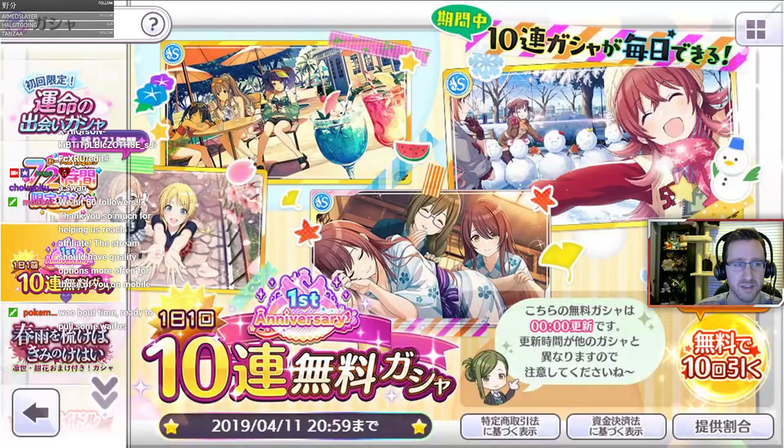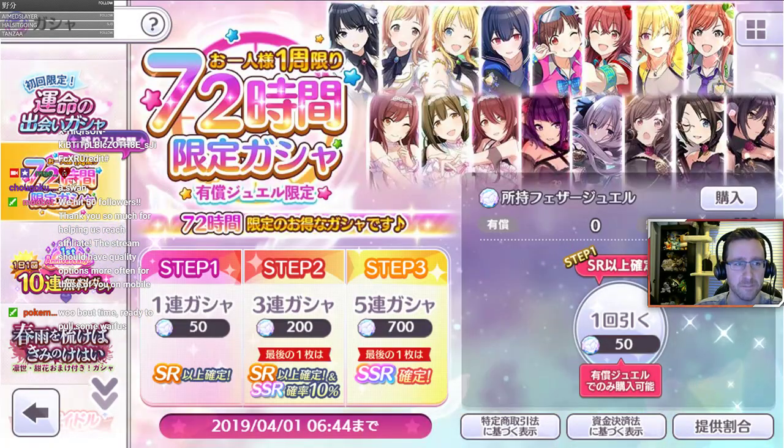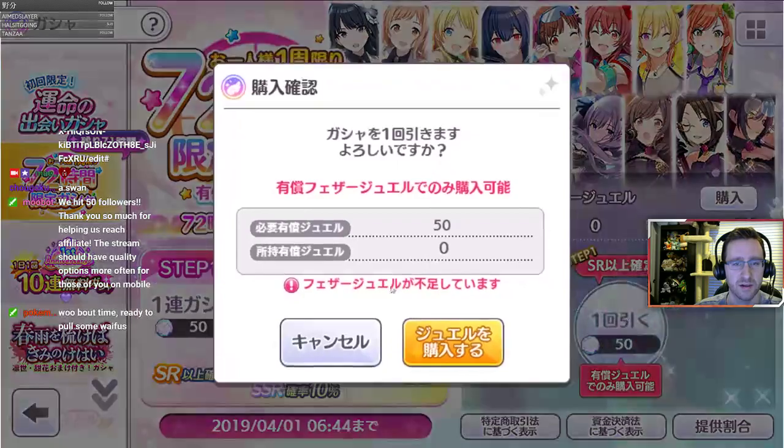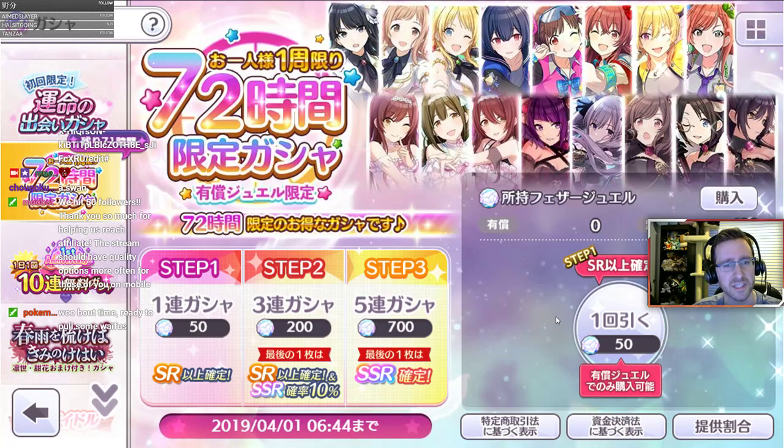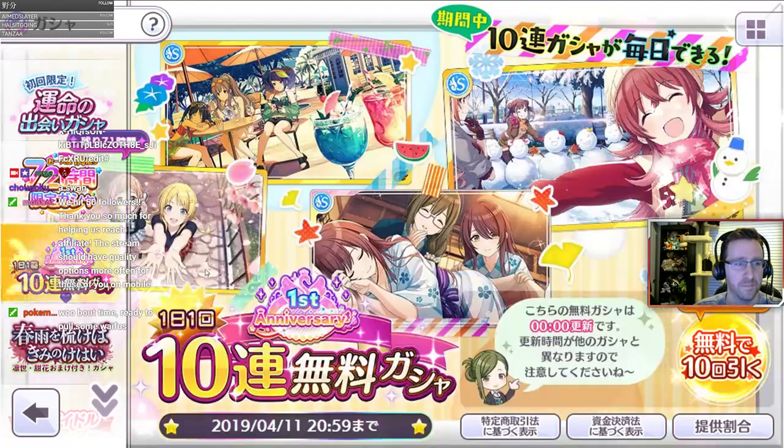I think before I describe anything else. No, I'll describe this one real quick. This one is a beginner gacha. It's a beginner step up. You're only going to have this for, I think, the first 72 hours of your account or something. It does require paying money, but it is actually a pretty good step up gacha if you want to pay real money. Okay, so we're going to do the free 10 pull.